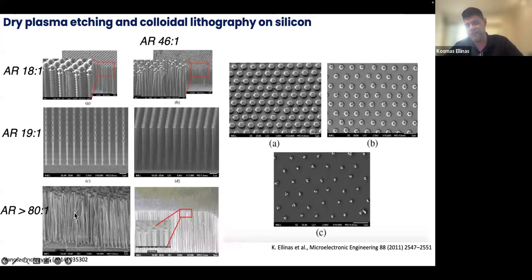Aspect ratio is referred to the ratio between the height and the width of the pillar. And on the contrary, we can also have larger or smaller, like the ones here, let's say spots on the surface. So tuning the lithography and the etching step, you can create a wide range of different topographies on a surface. And different topographies are, let's say, applicable to different applications.